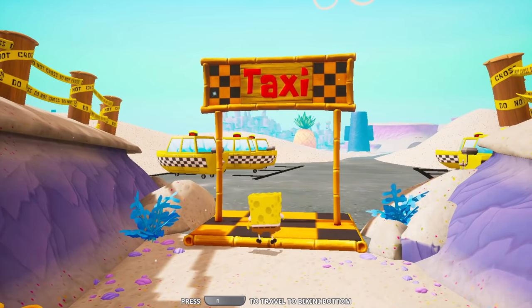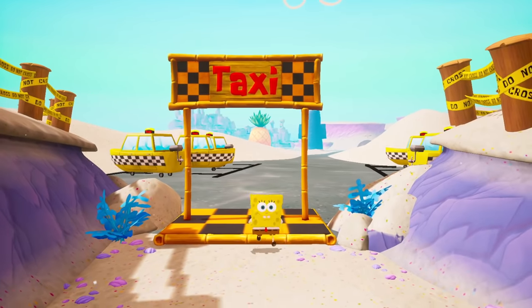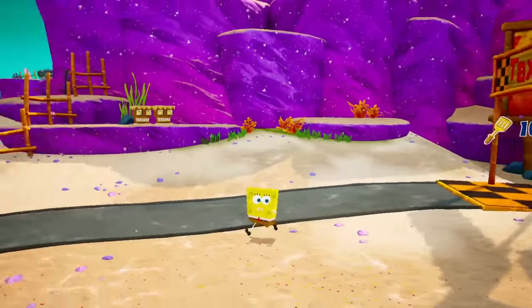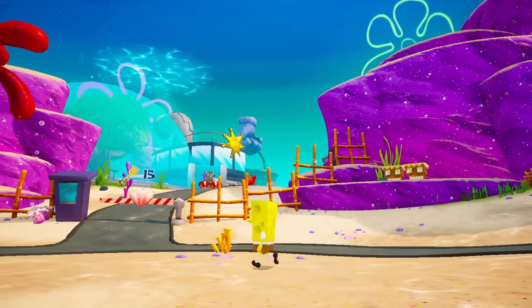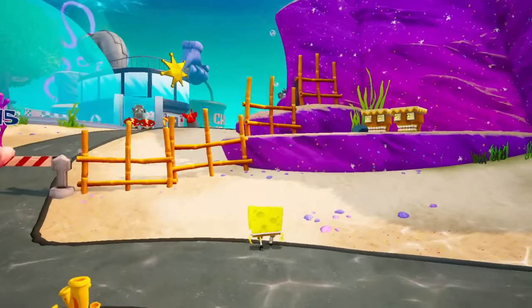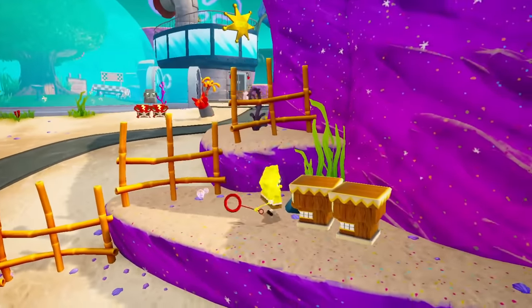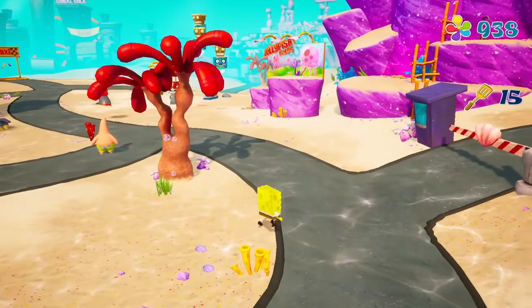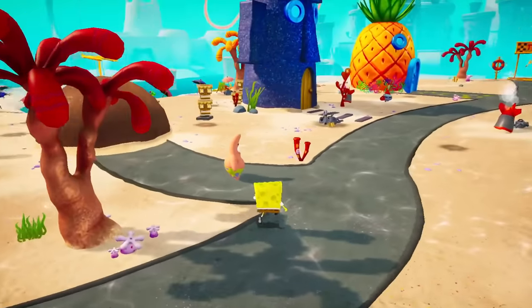Oh, and we can see our house over there in the distance and Squidward's house. Okay, so I'm pretty happy with how that went. Goo Lagoon, you need 10 golden spatulas to go there. What's over here? The Chum Bucket's over there. I wonder if the Krusty Krab is also going to be there. Oh man, that's pretty exciting. And you need 15 golden spatulas to go there. So that's another area that we can unlock.